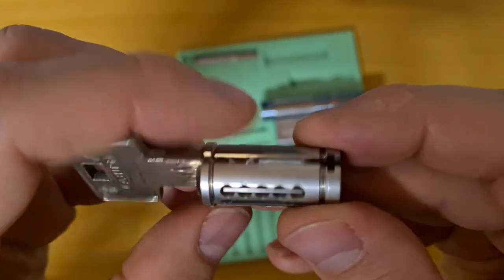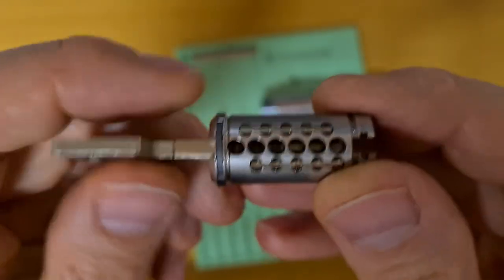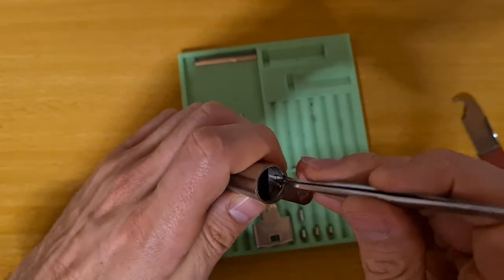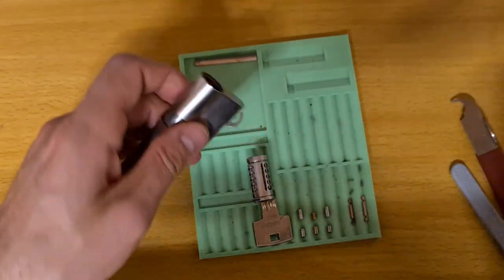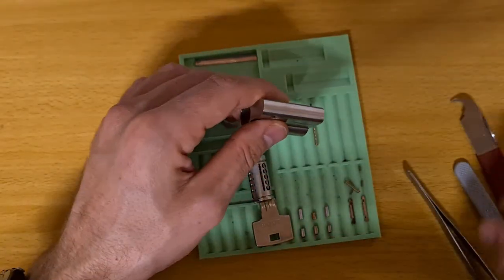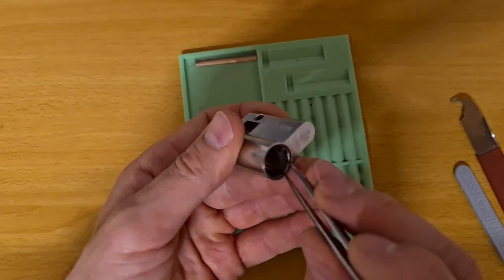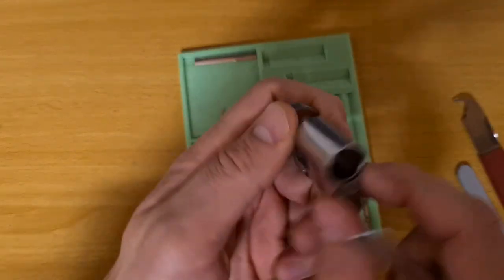I don't want to get the crimped bars out this time because they are a little bit loose already. So yeah, the only thing that is left are the pins in the main stack. As promised, two standards, one spool. The springs are not so exciting, but let's get them out anyway. One is slightly bent by previous gutting, but doesn't matter.